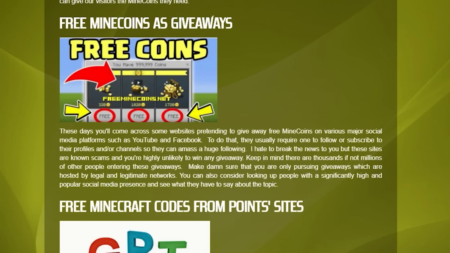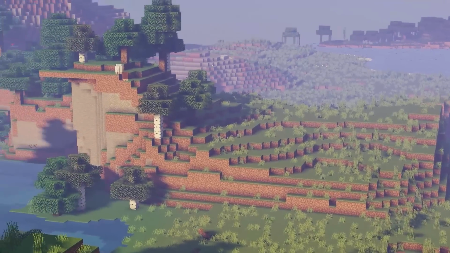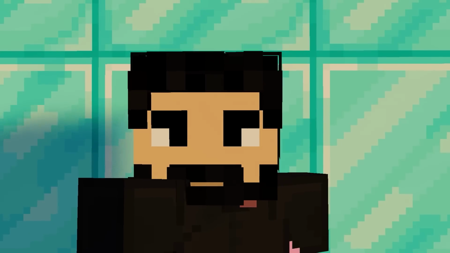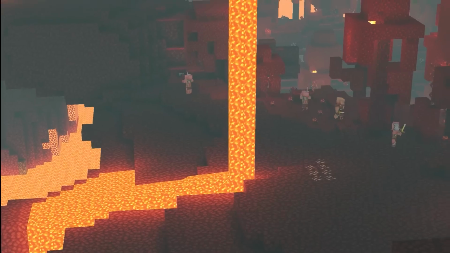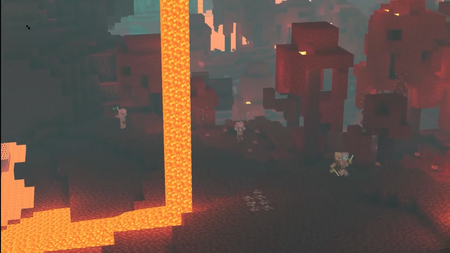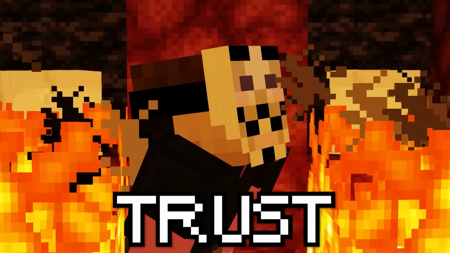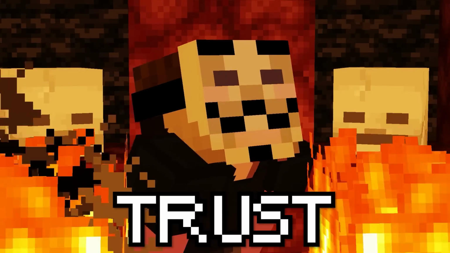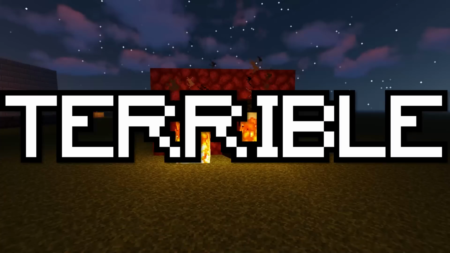And then their next two paragraphs are just a continuation on how you shouldn't trust any other form of obtaining Minecoins for free. And you know, tons of companies will try to pitch a similar idea like, trust us, we're the best pick for you. But scam operations, like the one we're looking at, take it a step further and say, trust us, trust no one else. Everyone else will scam you, but not us. Trust us, guys. The rest of those people, terrible.